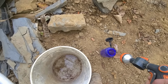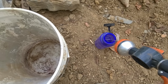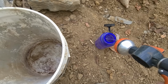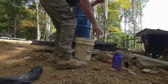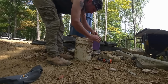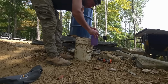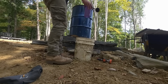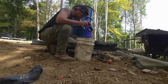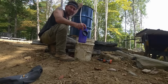Wow, I could pee faster than that, dude. Oh dear. Anybody have to pee? You can go pee. Go ahead. When you get back, I'll be ready. You know, I could probably... Let's do it this way. There we go. That's a little quicker. 2. 3. 3 quarts is 6 pints. So I think I do 2 bags at a time in that mixer.